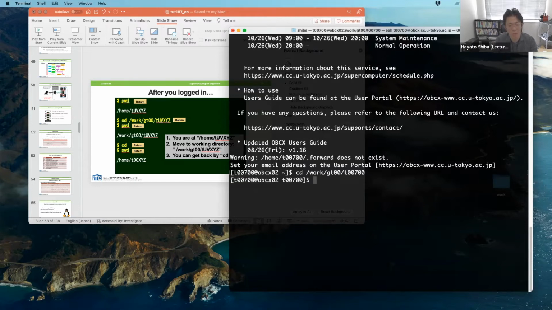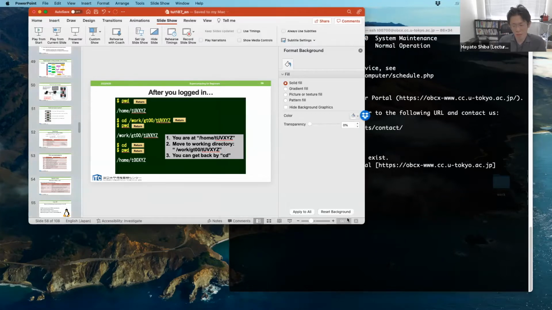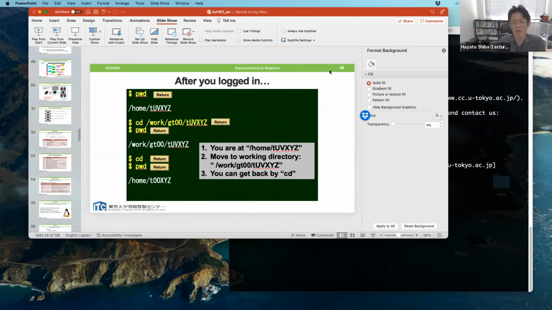Then please verify that you have your own work directory. By pwd, you can confirm if you are actually in your working directory. Then get back to the home directory by cd. So this is the first thing, and we are now at page 58 of the PDF.